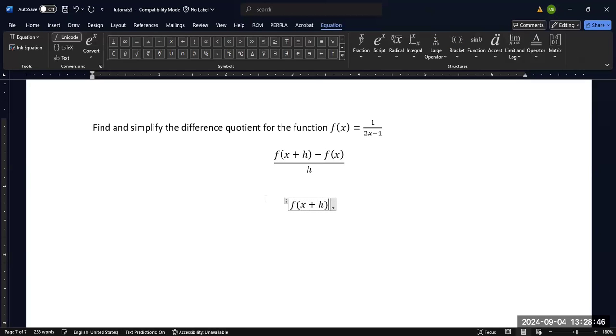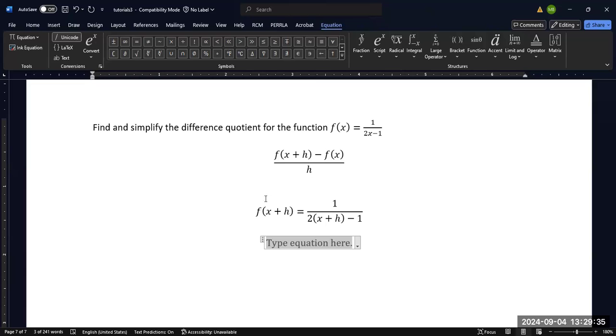So again, we're going to start with finding f of x plus h. Again, it's always important to keep in mind this is function notation, which says we're taking our function as our template, and we're replacing x everywhere in the original formula with x plus h. So this will become 1 over 2 times x plus h minus 1, like so. Now, you can certainly simplify by distributing here, but it's not going to be nearly as useful as when we are trying to do this with polynomials. So I'm going to leave it alone for now.